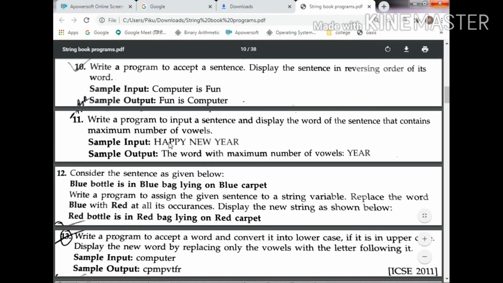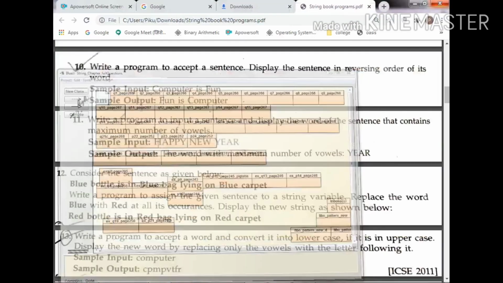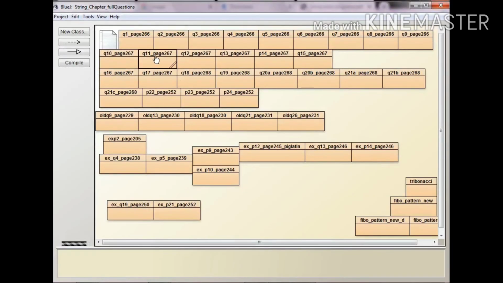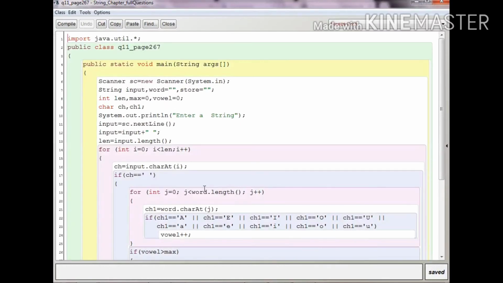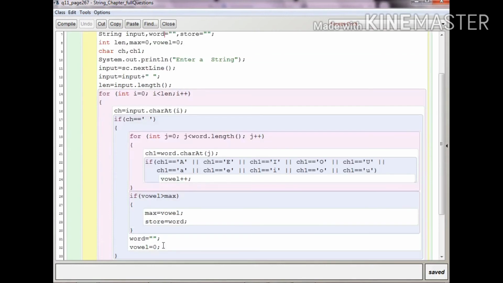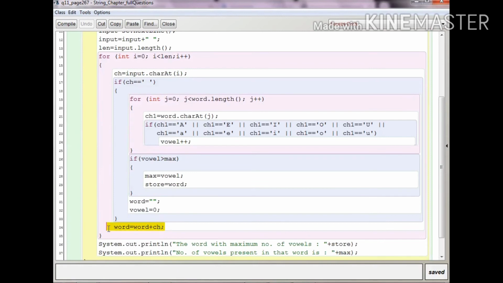The output is Happy New Year. The word with maximum number of vowels is year. This is question number 11. In that section, I create input to store the sentence, and separate each word in that section.